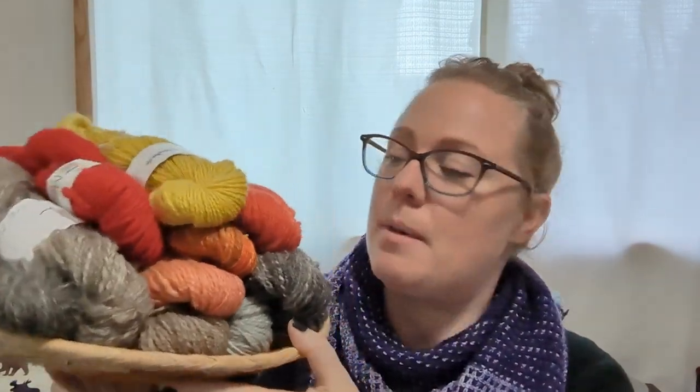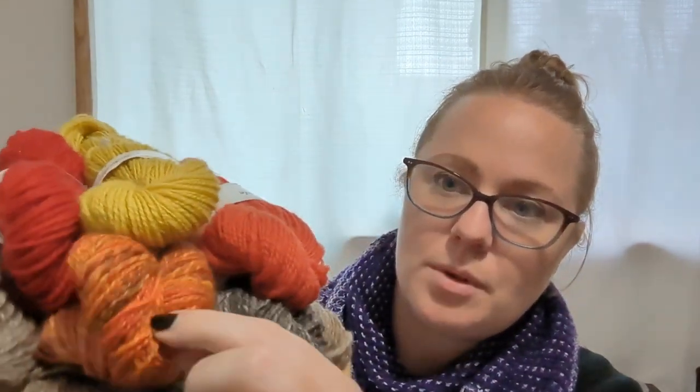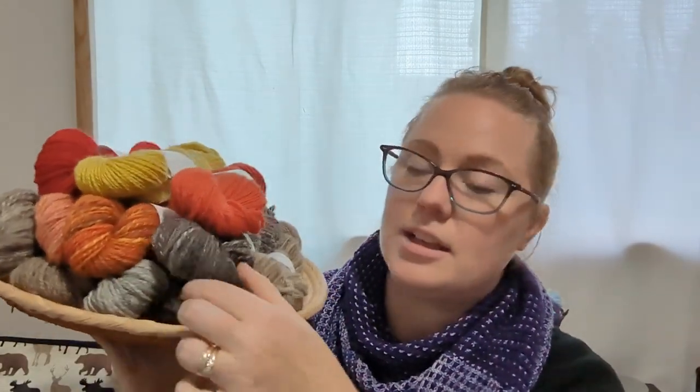And so what I'd like to do is play with these colors. I'm going to show you again the colors. I'd like to play with them. I've got red and yellow and coral, and this one has multiple colors blended in. This one also has multiple colors blended in. We've got brown, gray, like a charcoal. There's a lot here to play with. And so my brain immediately went to color work. And certainly 960 yards is not going to be enough for a color work sweater for my size. So then I'm thinking color work shawl.